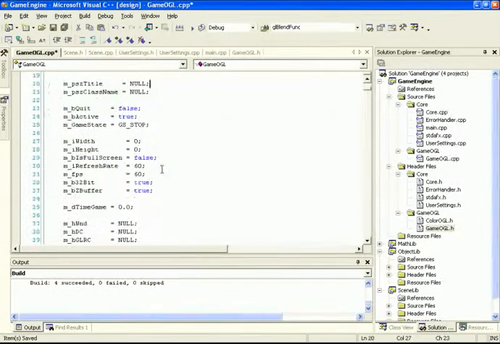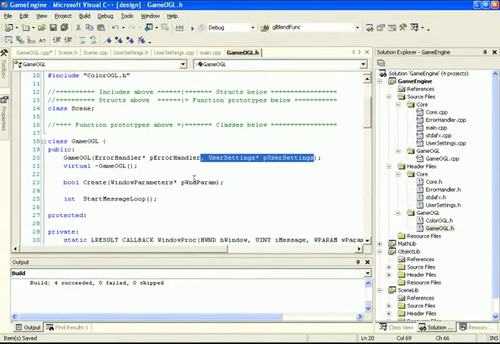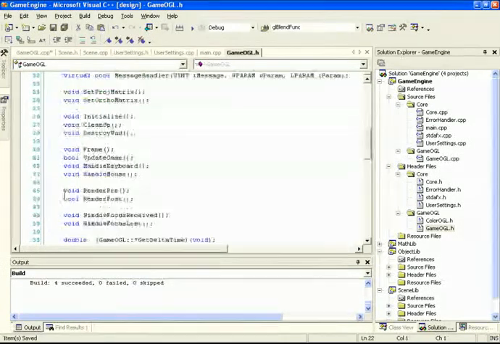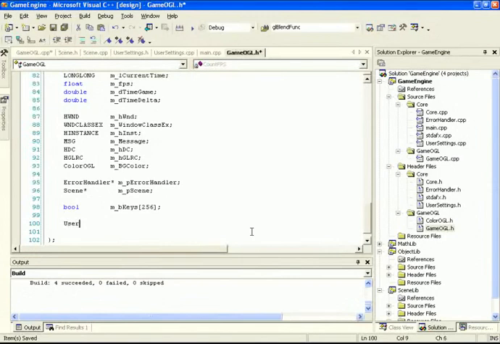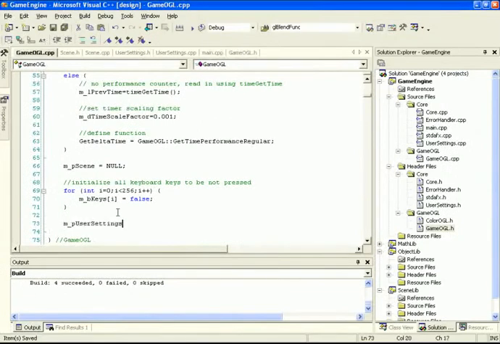And now what we want to do is also add a member variable inside of the GameOpenGL class so that we can save this pointer. So I'll just put it right at the very bottom, like so. And inside of the constructor, we're going to define what this guy points to. Okay, so now our GameOpenGL class has access to this class here.